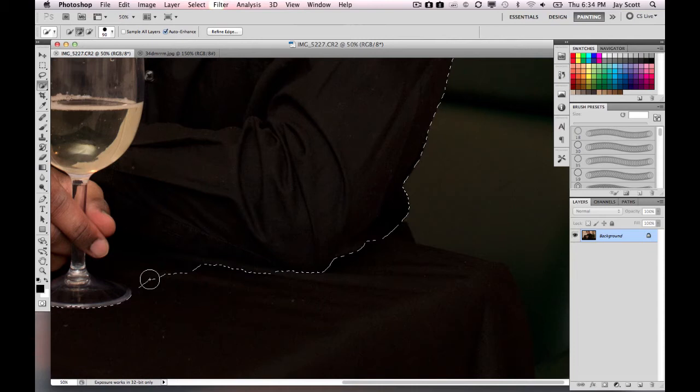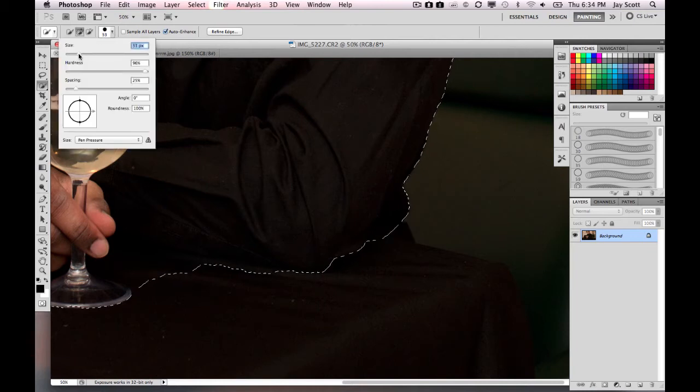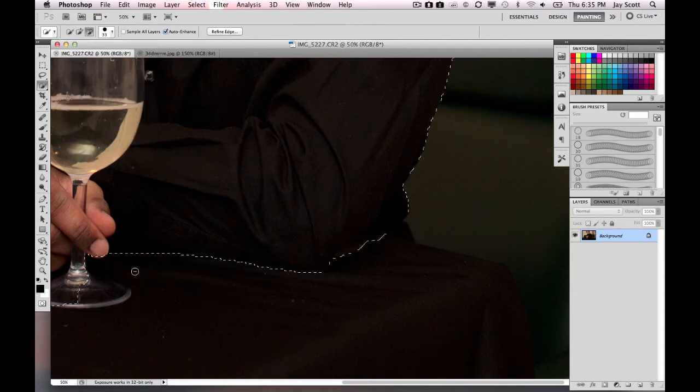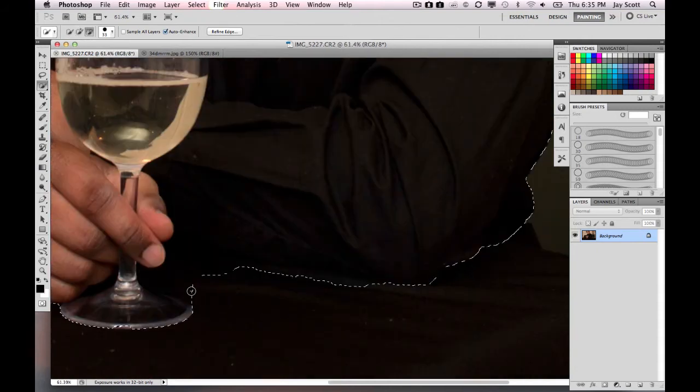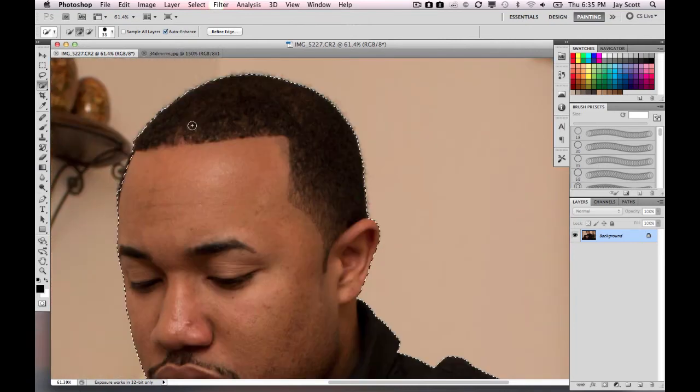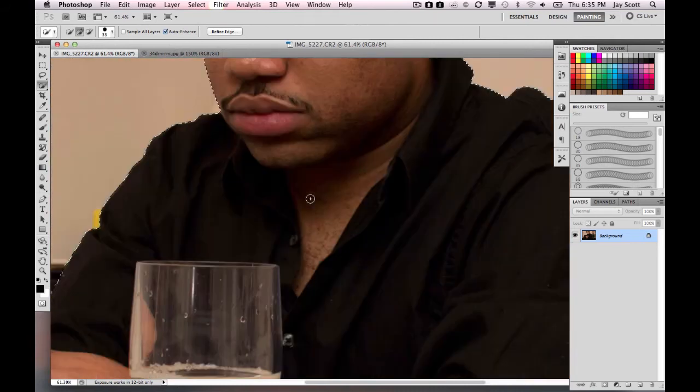Now, if you press your bracket keys, that's right next to P, that can control the size of your brush. Or you can go right up here to size and just go down a little bit, decrease the size of the brush, and let's just deselect a little bit there so we can get this as close as possible. And this is probably good enough for what we're trying to do. Okay, so we've got our area selected. Everything is looking good here. All right, so we're good to go.